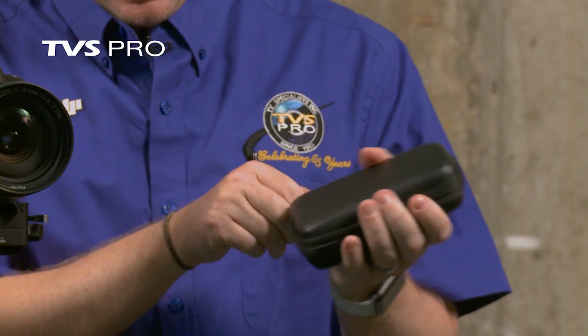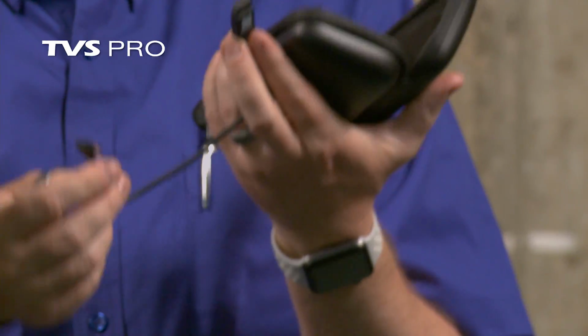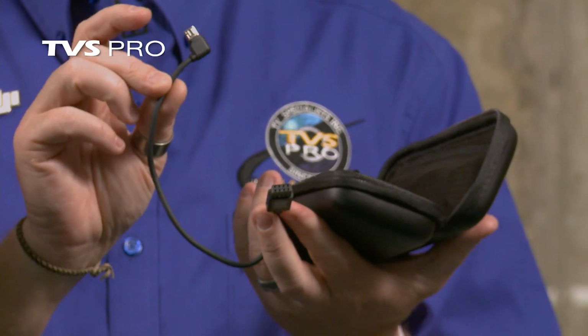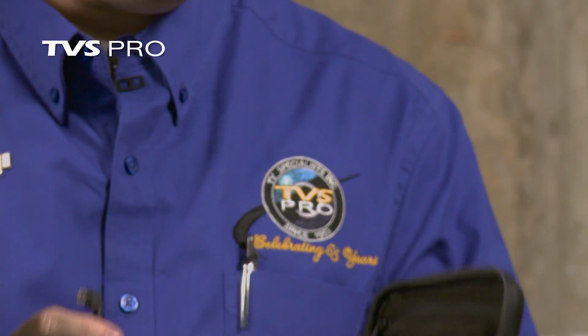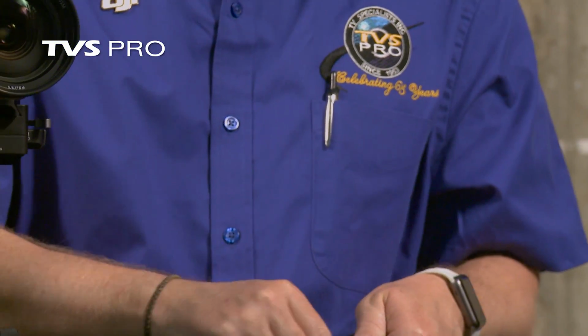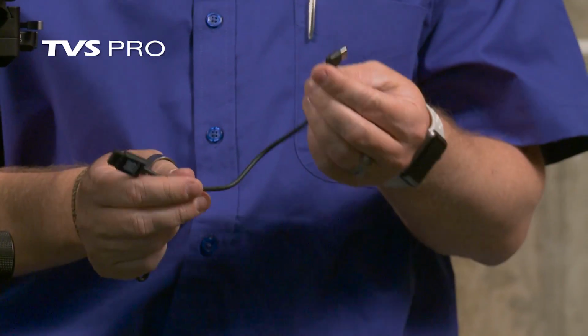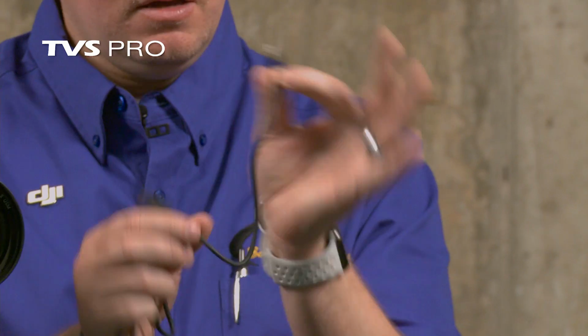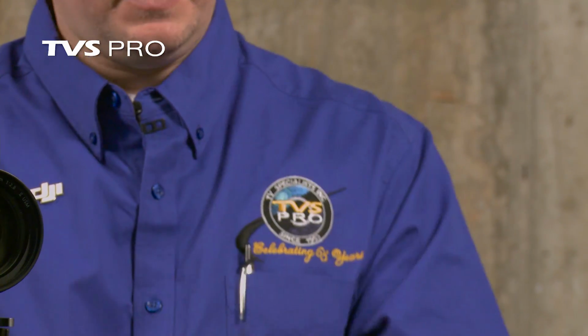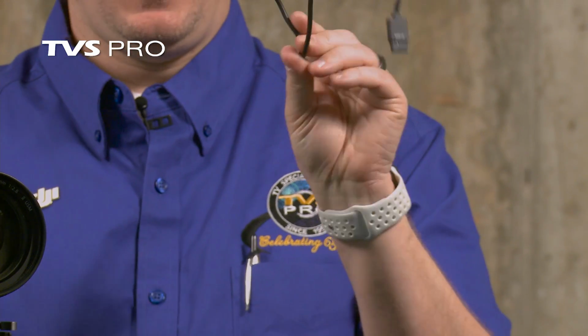So in here, and I've already got one of the cables out. The cable I've got out is the RSS camera control cable to mini USB, or micro USB rather, sorry. And the other cables that are in here are twofold. One is a type C RSS with type C, and the other is this bendable flexi IR.